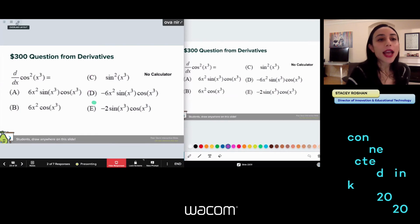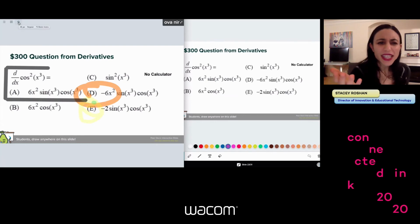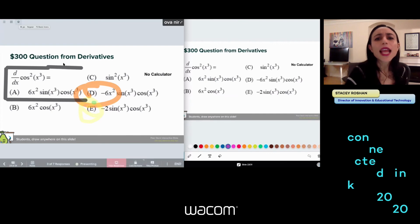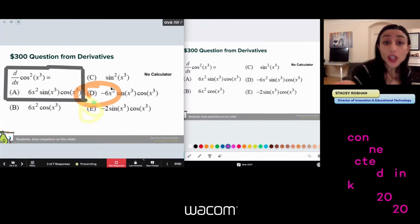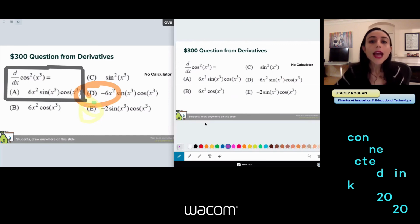Okay, so I see some students responding here. And so I'm using overlaid view, which is a great view for this one. So I can see, do we have consensus here? What's going on? And then what I can say is, okay, let's talk about it. And so I could have my students talk it out. And while they're talking it out, what I can do on my end is be the one who's providing the visual cue for them.